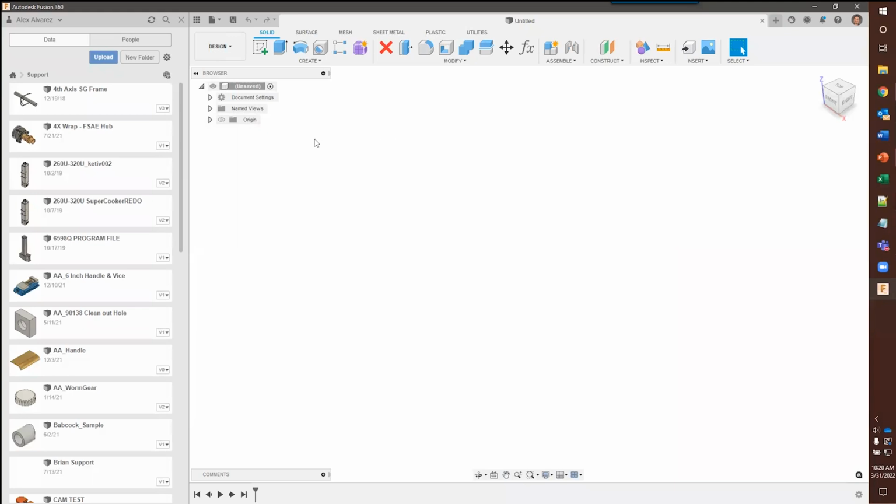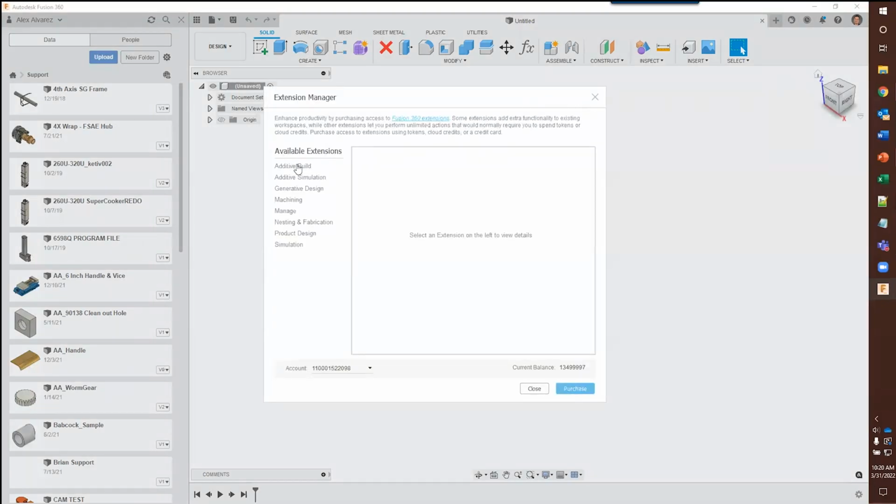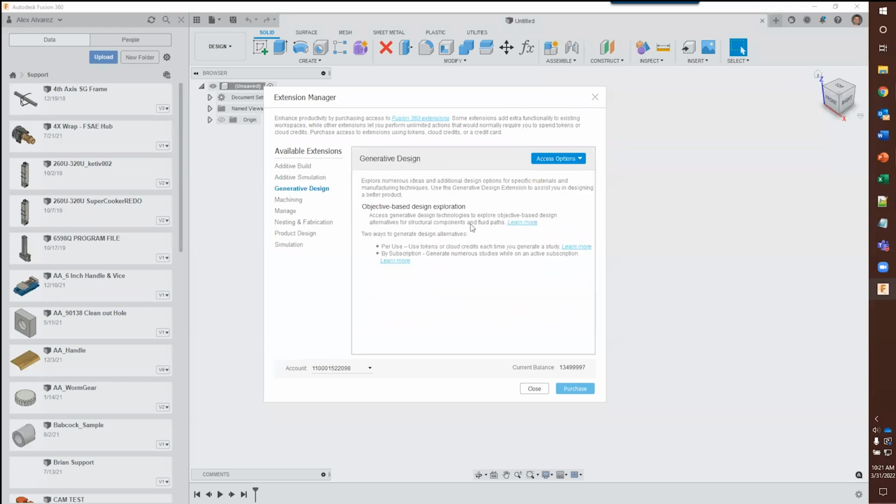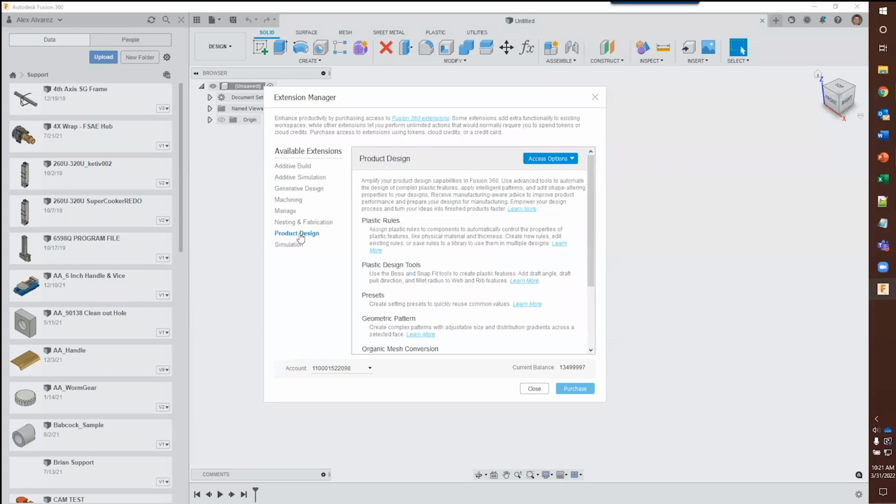The last thing here that I wanted to cover is just make sure that you guys are aware of the different extensions that have been included with the software. So one quick way, obviously the website, to take a look at that, but if you also click on the extensions command up here inside of Fusion 360, you can see everything that Autodesk has built and added into the software itself, right? So primarily, this one is going to be interesting to a lot of people, especially if you're focusing around consumer products. If you're working with plastic injection molding, this is something that you guys can definitely take a look at, right? And again, access options, you can go ahead and say purchase access using the credit card.